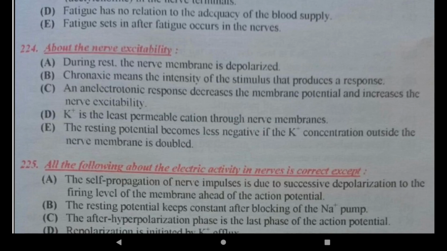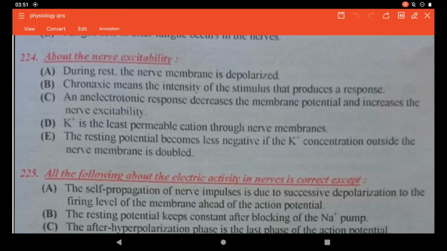Why? Because the outflux of potassium ions will be reduced due to the fact that now we have a lot outside. So if we have a lot of potassium ions outside, we shall have less diffusion of potassium ions outside, because potassium ions are moving through the potassium leaky channels along a diffusion gradient. If less will move out, the inside of the membrane will become a little bit less negative than the normal resting membrane potential. C is not correct. D is not correct because the resting membrane is much more permeable to potassium ions. The other alternatives are not correct.